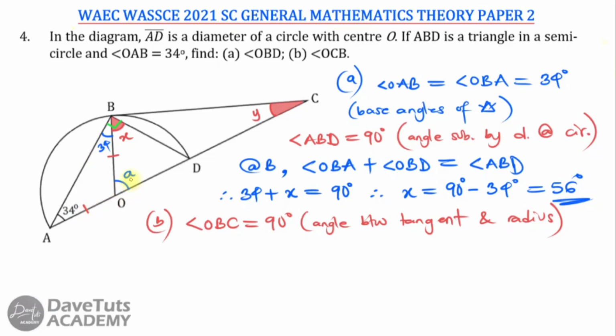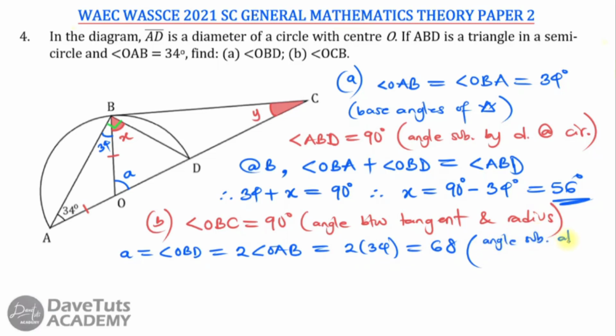Or you can say that A is actually the angle subtended at the center of the circle, whereas BAD is angle 34. And by reason of the postulate of the circle theorem, we can say that the angle subtended at the center of a circle by a chord, so the chord is BD now, this angle subtended at the center is twice the angle subtended at the circumference. So whichever one you want to postulate, just say it, and you'll be good. Here, I will just say angle A, which I got to be angle OBD, is equal to 2 times angle OAB, and that means it is 2 times 34, which is equal to 68. And why am I saying that? It is angle subtended at center O is twice angle at circumference. So again, I'm just using shorthand here, students, just for you to understand, so that you know how to write it in your exam, and that is getting us the value of angle A.